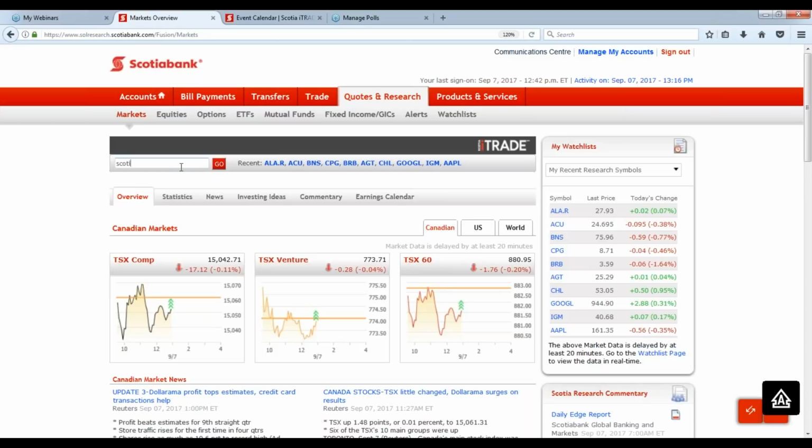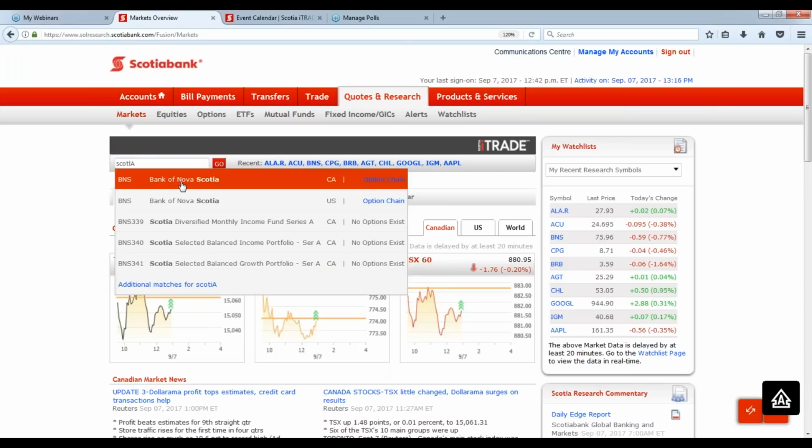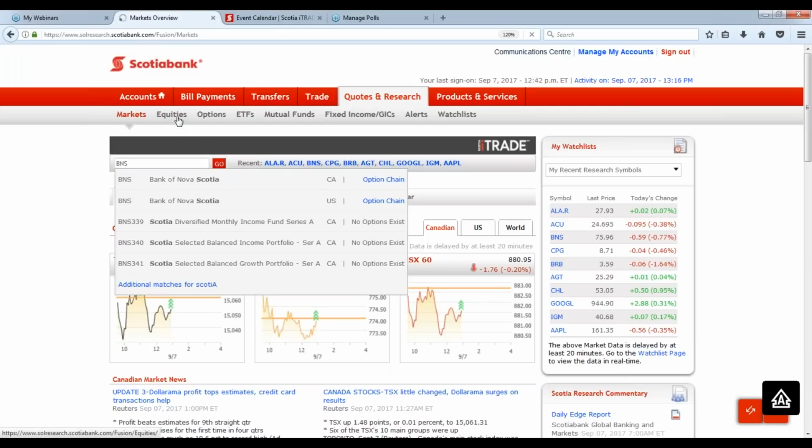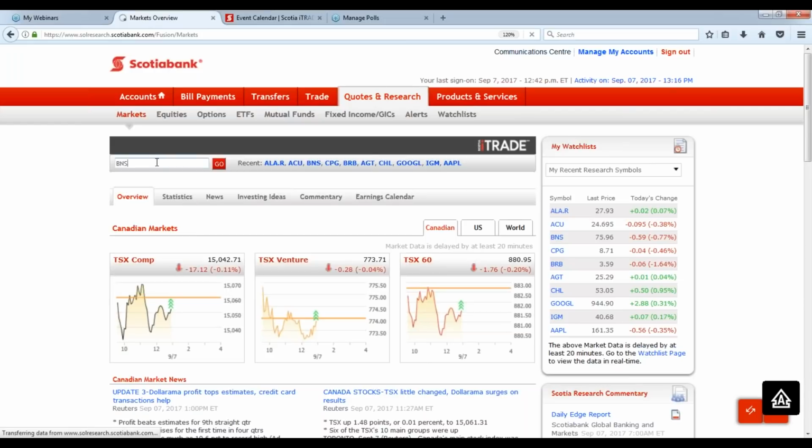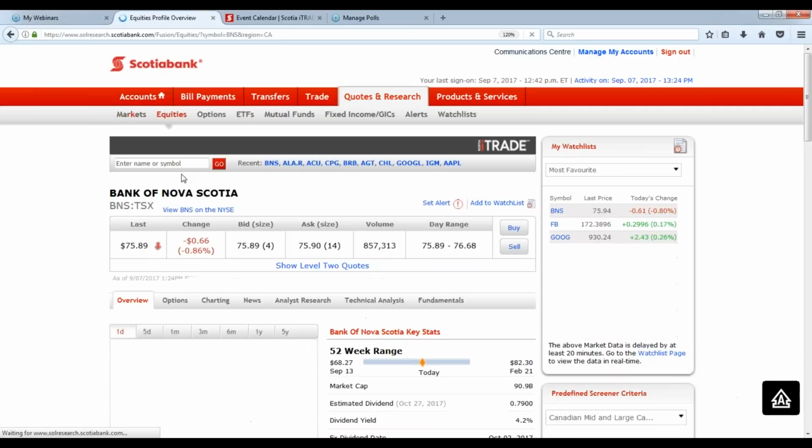Once we've clicked into the symbol, it'll automatically take you over to the Equities Overview page when it populates here. So bear with me a moment. My computer is not as quick as I'd like it to be, but nevertheless, as it finishes its scrolling, it'll go over to the Equities Overview page and provide you some more detailed information on that particular stock that you've typed in. So here we are. BNS is here on this page.